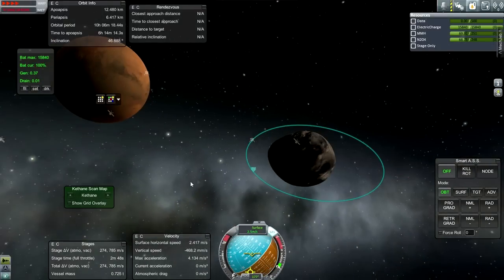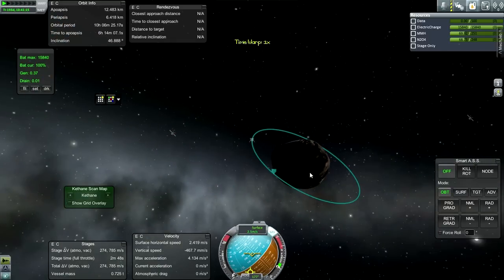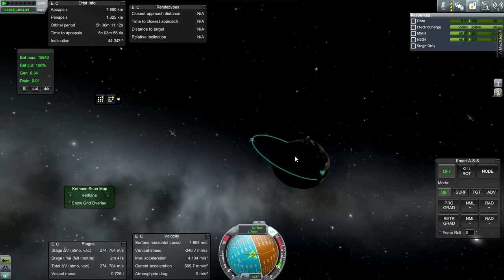Okay, I take it back. This is gonna take way too long. Let's just go straight down. I know it's the dark side and everything, but it's only 2.5 meters per second. How hard can it be? So let's just retro all the way down to the surface.